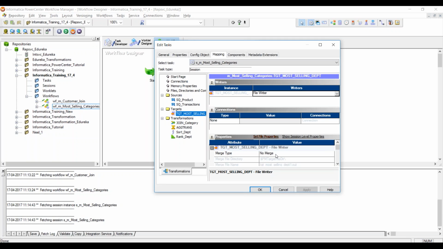One thing you need to remember while you're working with flat files is that first you need to specify headers. By default, no header is set. Our output should have field names present, so I'm going to set the headers to be output field names. The other thing is that by default the extension is going to be set as .out and I need to change it to .csv. This way it will give me a comma separated flat file as the output. Once you've done this, click on apply and click on OK.